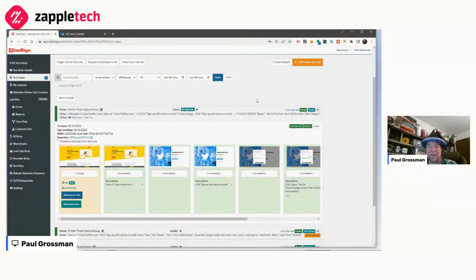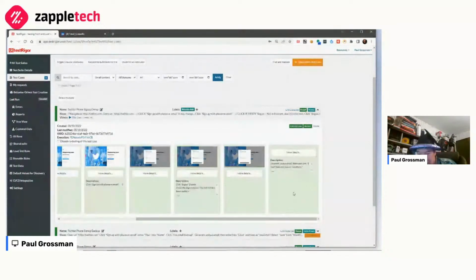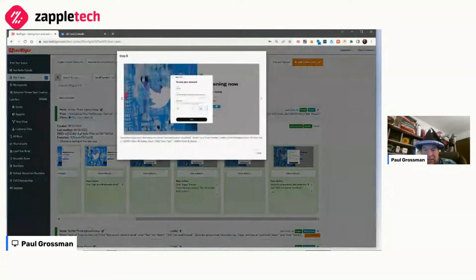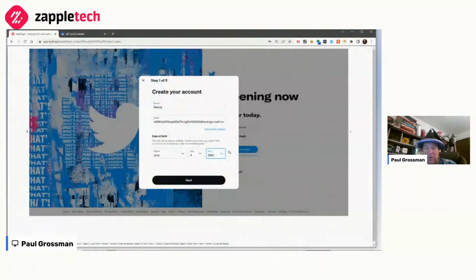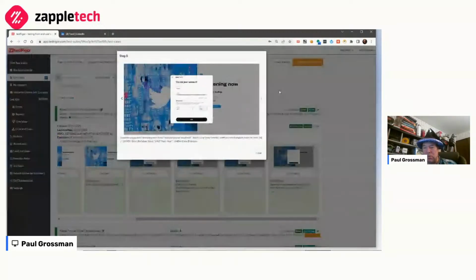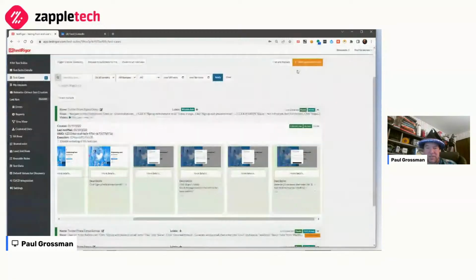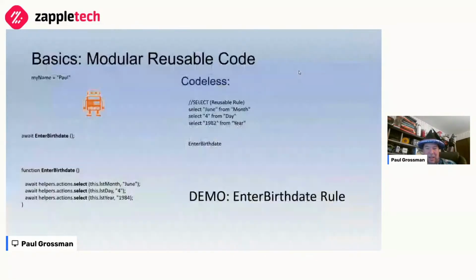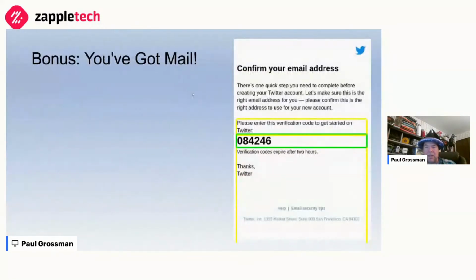It would take me years to figure out how to do that. So we did pass. That's great. And at the very end, I should have the birth date selected over here. And check it out, June 4th, 1982. All my test cases would do that, but we now have it as a reusable rule, basically the same as the method. What's our next thing going on?